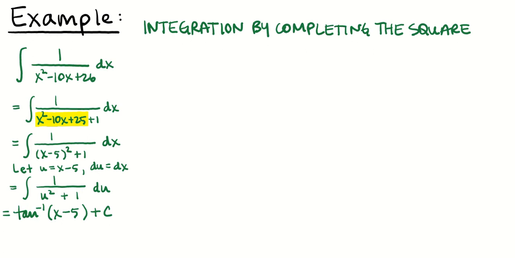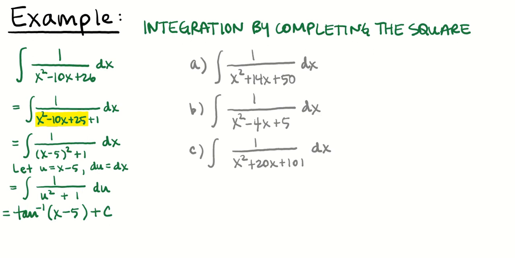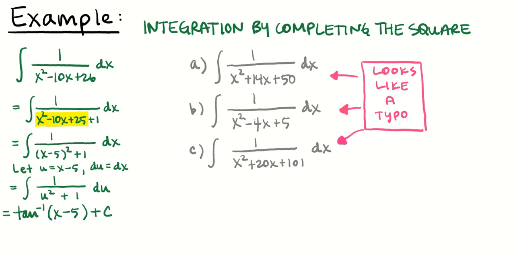Here are a couple of examples that work out the exact same way as the green one. These three integrals all go the same way — they're all off from a perfect square in the denominator by plus 1. The way you recognize that you need to integrate by completing the square is that the denominator looks like an error or typo. For example, x² + 14x + 50 — you think 10 and 5 doesn't work, not 10 and 4. Or x² − 4x + 5 — you think it should be minus 5. But it's not an error; it's a complete-the-square integral. If the denominator looks close to factorable but isn't quite, think: maybe it's an arc trig integral.